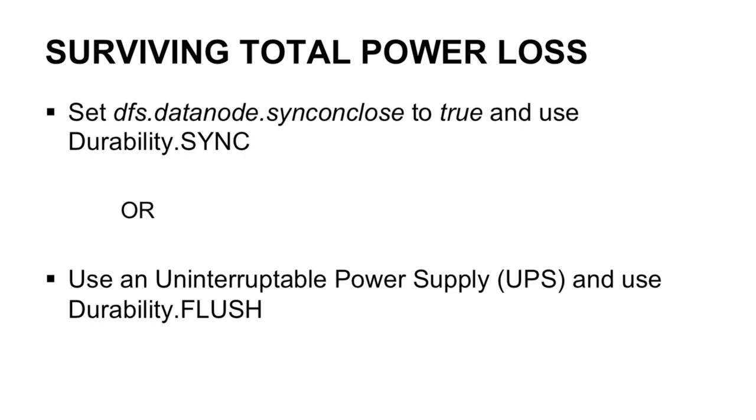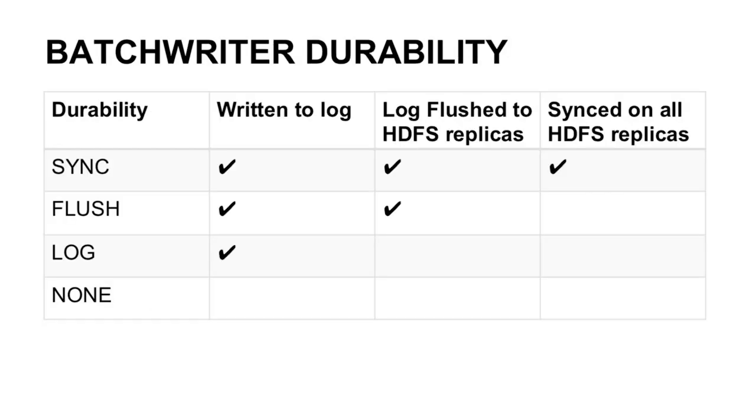These writes should survive even the loss of power to the entire data center. Flush, in which all writes must be written to the write-ahead log, and for those writes to have been flushed from the tablet server to HDFS data nodes, but not synced. These writes will survive the loss of a single server, but might not survive the simultaneous loss of multiple servers.